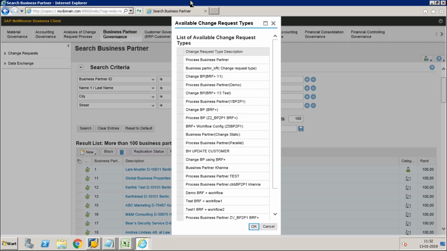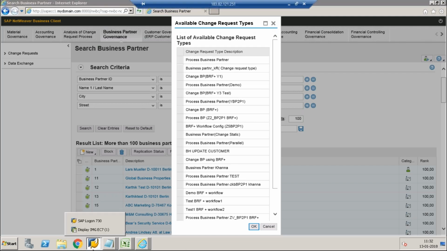I think this is the parallel one. Just a moment.